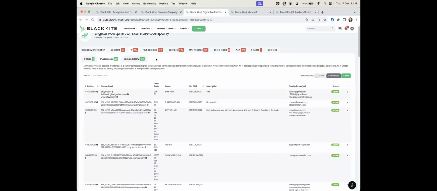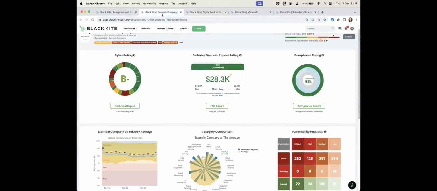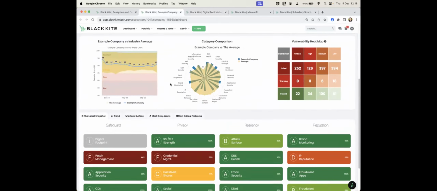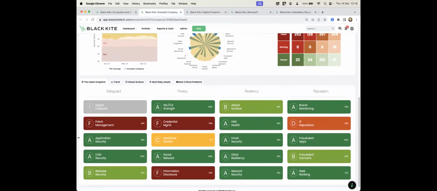You are now seeing exactly what a threat actor is seeing and how they are able to build a picture of your organization, but you've also got visibility at the same time. From this, what you're then able to do with these tools is understand the weaknesses that are visible in the public domain using open source intelligence.